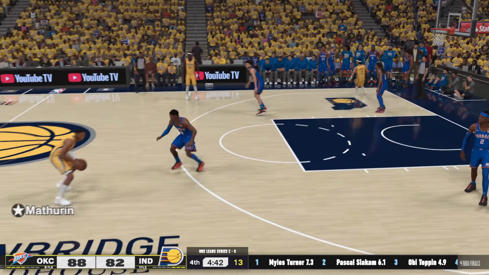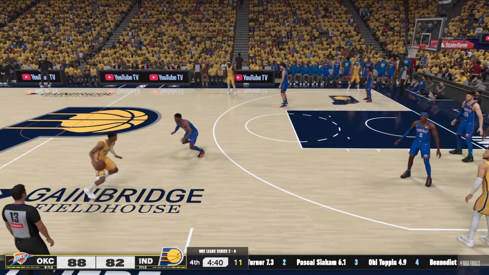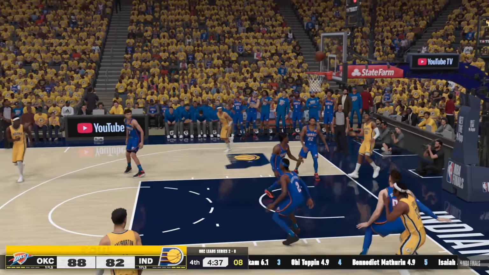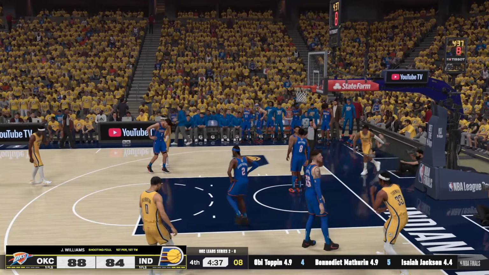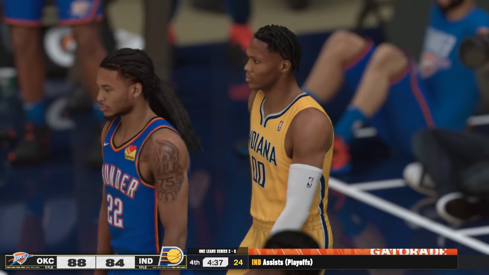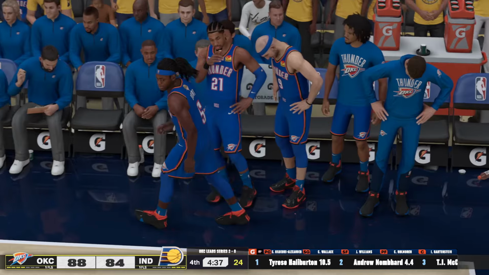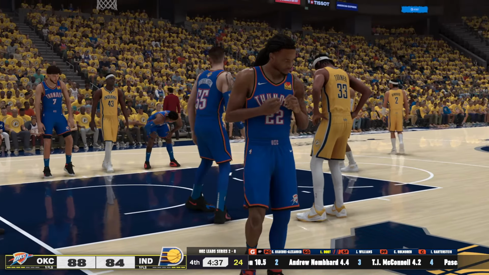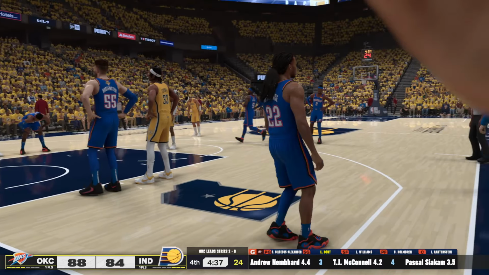Pass to Mathurin. With the floater, gets the bucket and the foul. That one on Williams. A skillful move there by Mathurin against the contact. Somehow finding a way to get the shot to fall. And Oklahoma City making a change. Dort checked in.